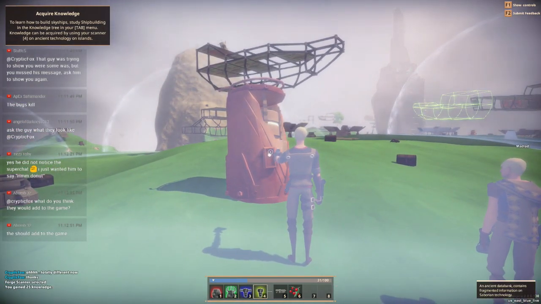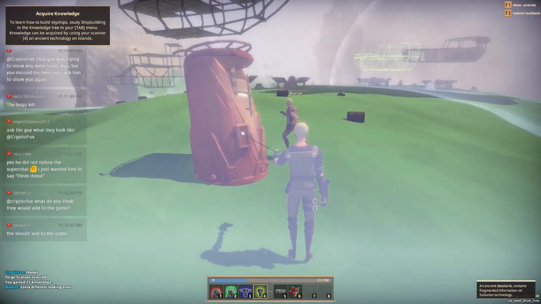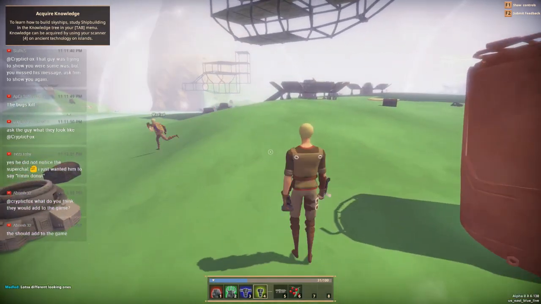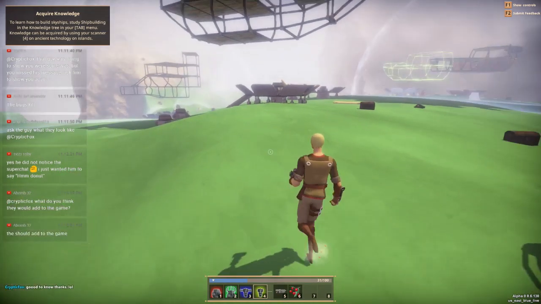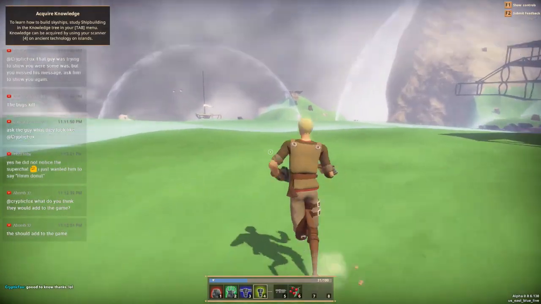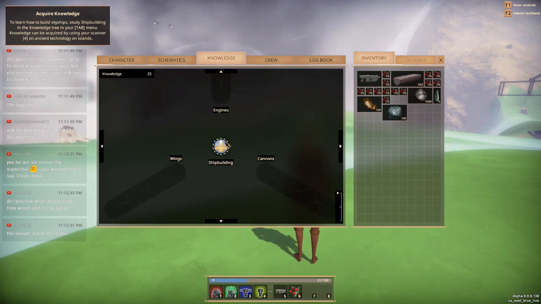Yay! 25 knowledge! I can learn things! I are smart! Lots of different looking ones. Okay, that's good to know. Alright, I'm going to take a quick poke around and see if I can find some more of those knowledge things now that I know what they actually look like. And actually, let's see if we can do anything now in my knowledge tree. So I have 25 points.